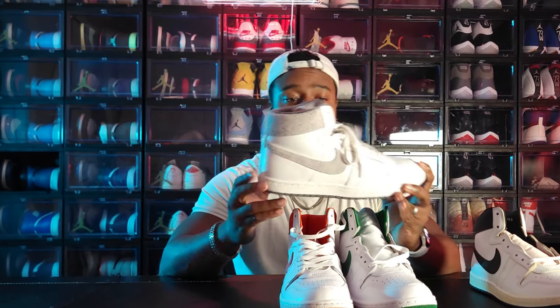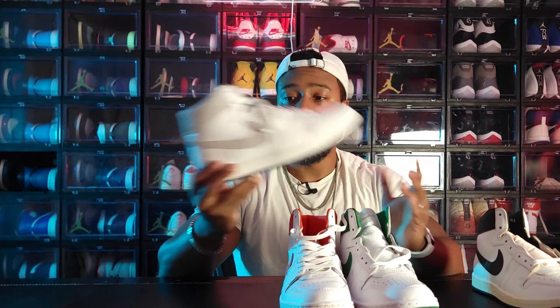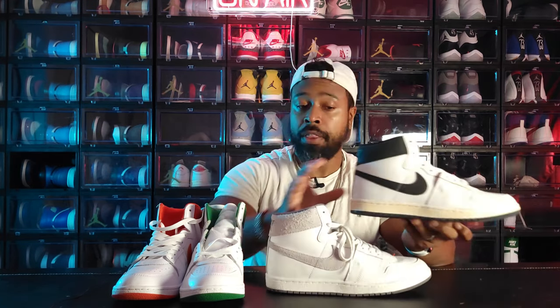Great neutral gray colorway, pretty good materials. I mean, it's an Airship, history, the whole shebang. This shoe is so good. In fact, although this collaboration exists, I'm struggling to place this one above it. Both have their pros and cons, strengths and weaknesses, but damn, we have some pretty nice shoes.